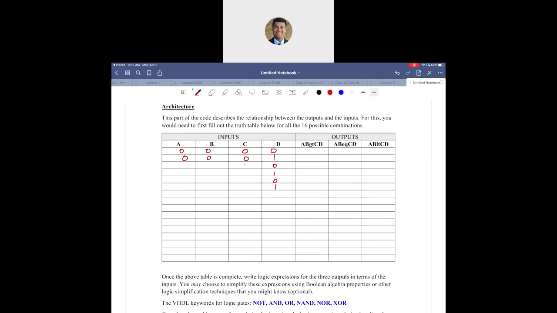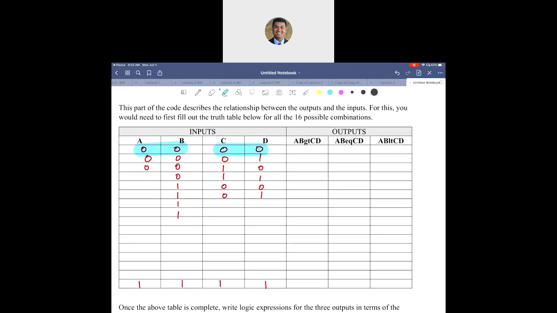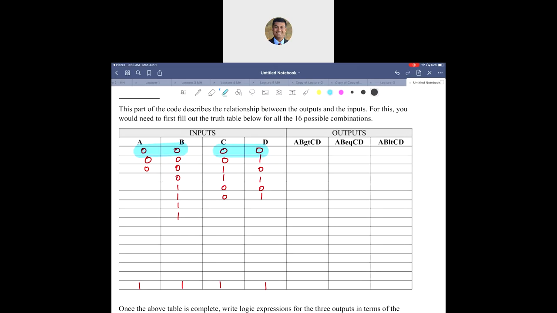Alternates 0, 1, 0, 1, then 0, 0, 1, 1, 4 zeros, 4 ones, 8 zeros, 8 ones, and so on. And the last one will be 1, 1, 1, 1. 16 possibilities. Once you have that, then for each particular row, you will find out whether AB is greater than CD or equal to CD or less than CD. These outputs are mutually exclusive, which means that if one of them is 1, the other two have to be 0.